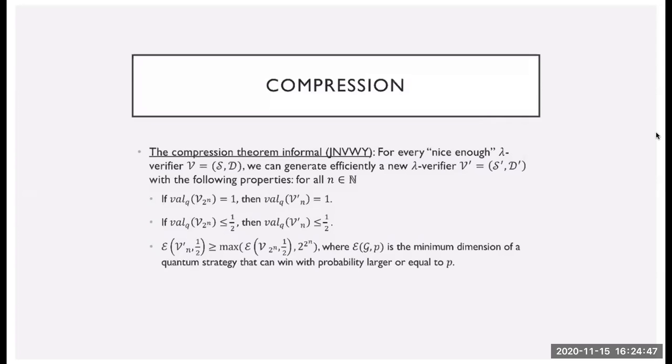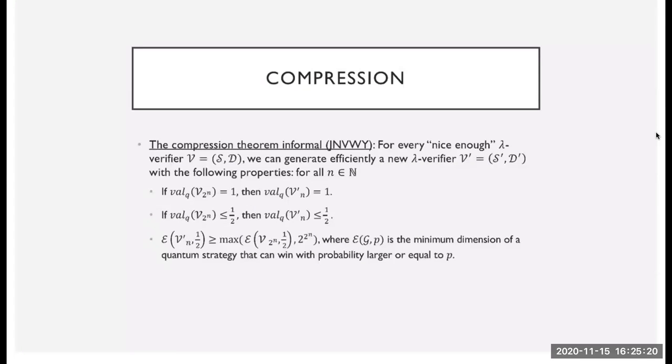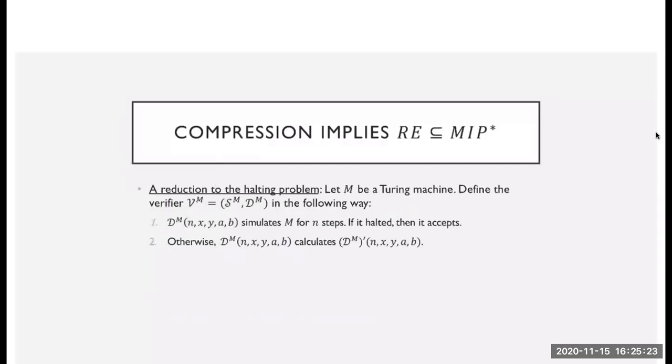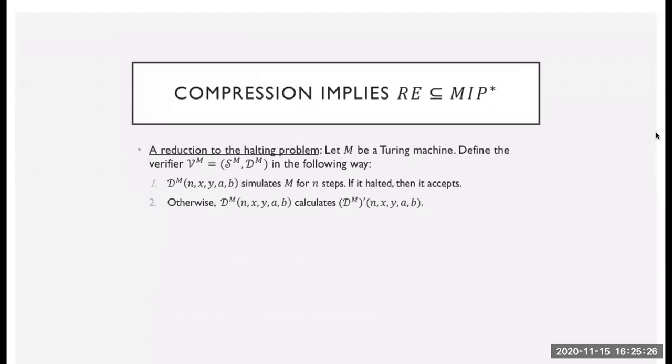Can't you just put a bound on the number of qubits that the provers need? This is what you asked last time, maybe two times ago. You can't put a bound because it can grow faster than anything. You can still have a game that is described by a constant number of bits and requires more and more qubits. Therefore, you can never stop and say, if I haven't found a strategy so far, there's no strategy. So what Amnon is saying is that you cannot hope that the entropy will not grow, because then you would be able to solve RE in some bounded time.